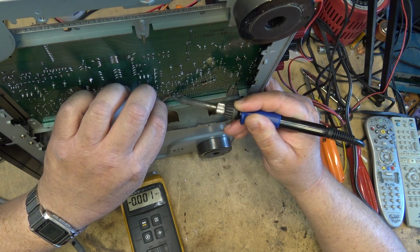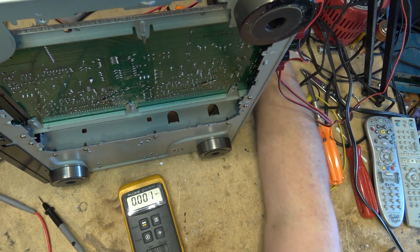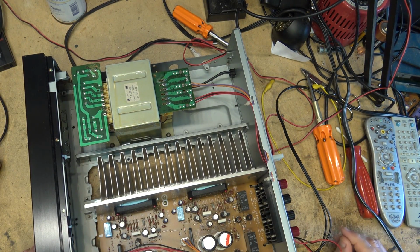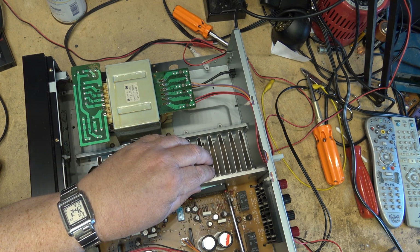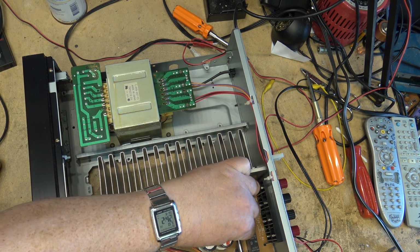So if I pop this IC out, we'll take it right out so that there's no chance of anything still shorting, and then the relays kick in because they're measuring for a DC voltage. Right. So if we pop this out, this would make this amplifier work. It's a 2-channel amp.